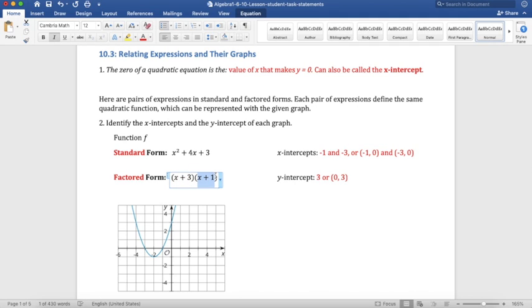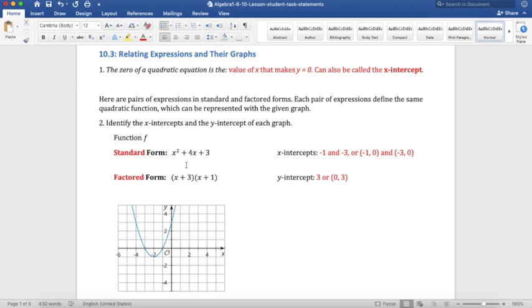And today we're really going to learn the purpose of writing something in factored form and how it can actually help us a lot when making graphs and stuff. And we can see that our x-intercepts from our graph hits the x-axis at -1 and at -3, or we could even write in the ordered pairs, (-1, 0) and (-3, 0). And for our graph, the y-intercept is also 3, or we could call it (0, 3).